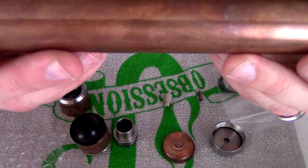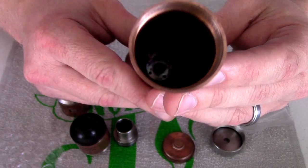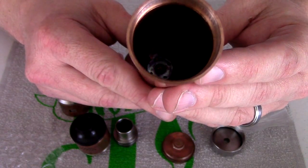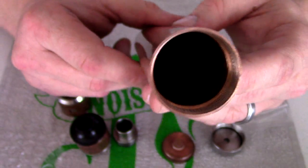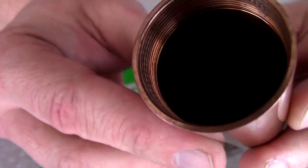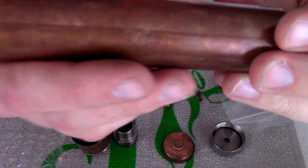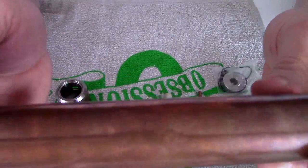Okay, and let's look at this. Now, this is a big, big piece of copper. As you can see down in there, you have your firing contact down there. You got four little holes there to vent for battery venting. You have some very, very nicely done threads on this. They don't squeak, they don't squeal, nothing like that. Okay, and the cylinder is smooth. It has a very smooth finish. Okay, as you can see, it's all patinaed up and all that.